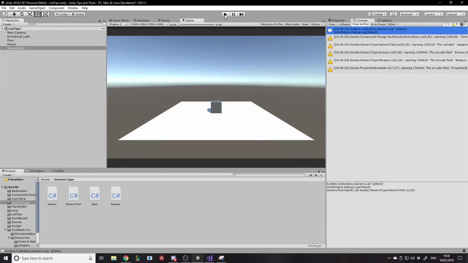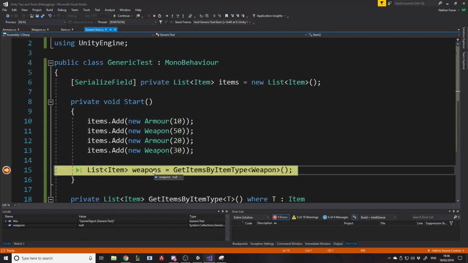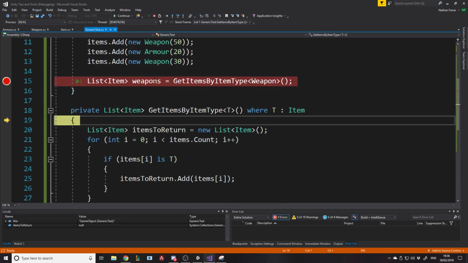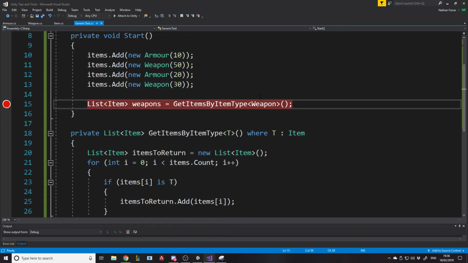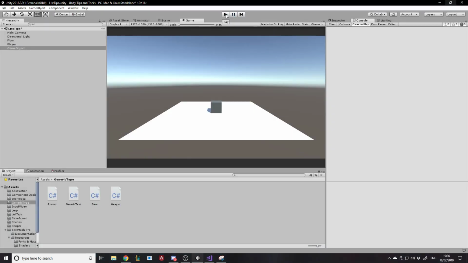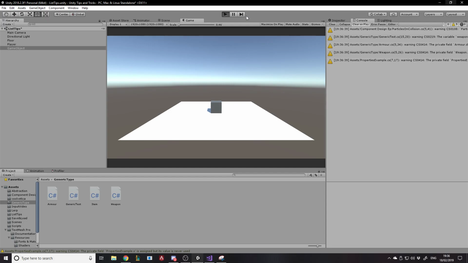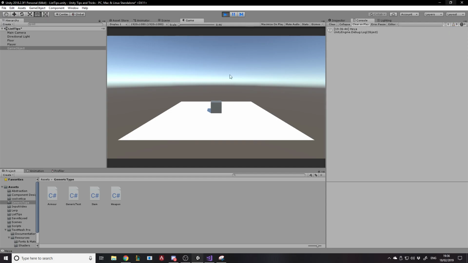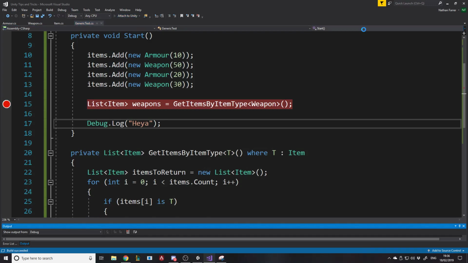So if I press play, it's going to tab us back into Visual Studio when it's ready. And if we mouse over weapons on this next line, I went past it. I'm an idiot. Oh wait, no I didn't. Try that again. What I did was I thought it hadn't worked, but actually it did. I clicked to go into the function which did the searching. Do I not have the debugger running?